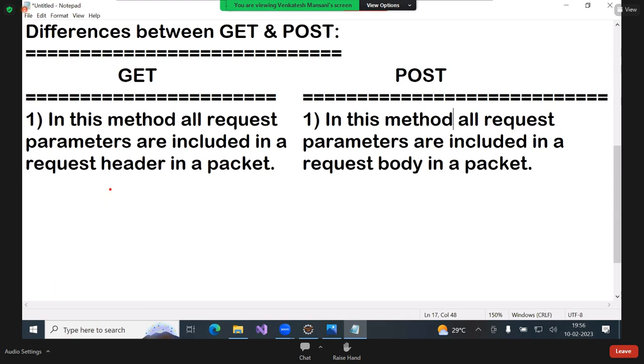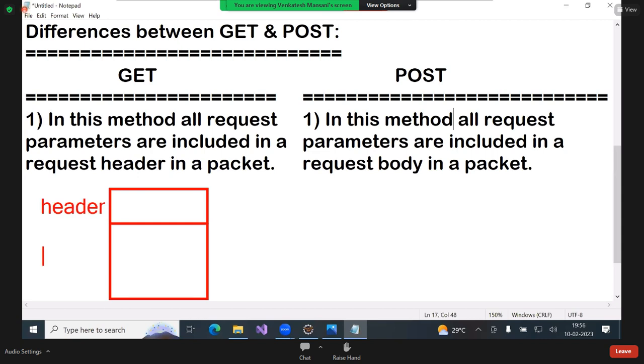Here, one packet will be there. In this packet, a header part and a body part will be there. Now, it is header. It is body. It is called a packet. While sending client to server, server to client, data is transmitted through packets only.